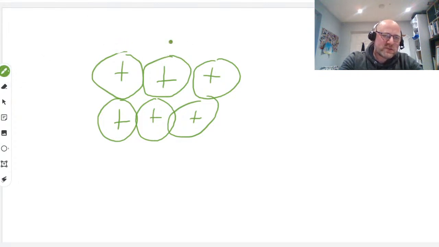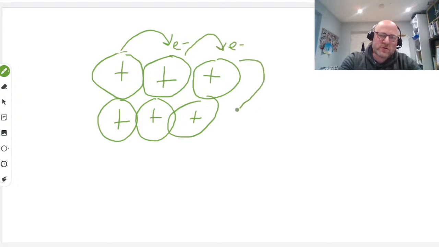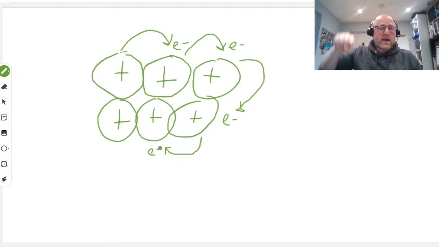So what metals do to get around this is they go, hey, I'm going to chuck my electron over to him. Then this one says, I'm not having the electron, I want to be stable. Chucks its electron over to there. Then this one says, nah, you're joking, I want to be stable. And so they end up forever just passing their electrons around each other, and we call this a sea of electrons, or delocalized, meaning they're not local. If they were local, they'd be in the shell, but they're not local, they're delocalized.